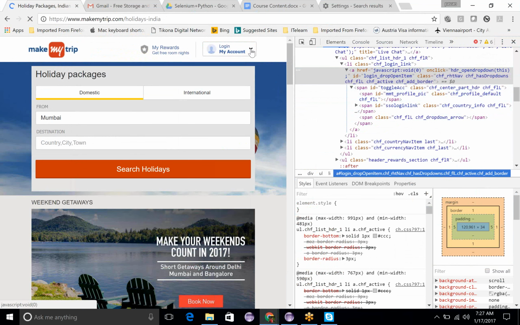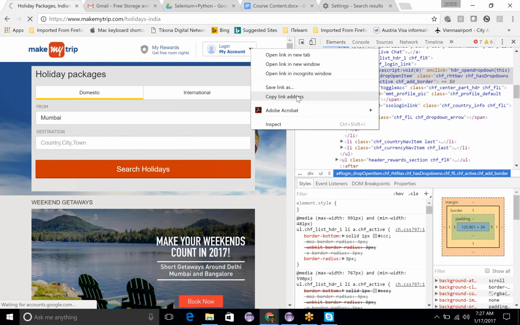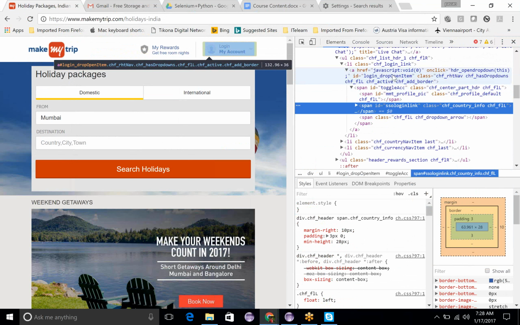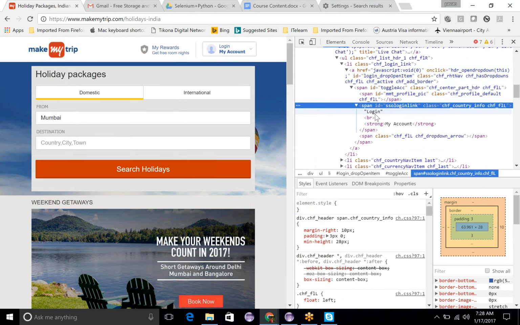But if I have to click here, inspect, so this is the drop down arrow. I can use this option as well. However, to make more sense, I will use this option. If you see, there is no link text, so there is a link text. Okay, this is a link as well. Span means what? It's again a link. So login is one of the options. Login is one of the strings that is available between the span tags.